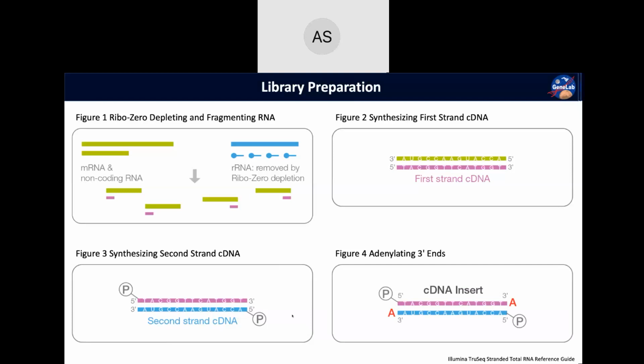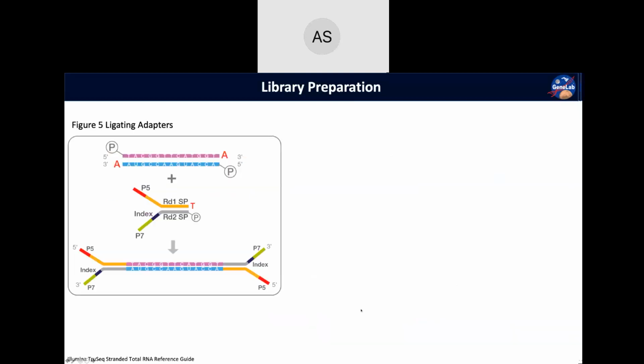And the reason that we do this is because, do you remember previously when I was giving the overview, I said that we have to add stuff to our target sequence to make sure that it latches onto the flow cell? How the Illumina library preparation method works is it utilizes these A's that we add onto the 3' end. When we add on those adapters, it'll have a complementary T, and we can use an enzyme called ligase that'll actually glue these complements together. So after we add these A's to the 3' ends of our cDNA insert, we're then able to add in those adapters.